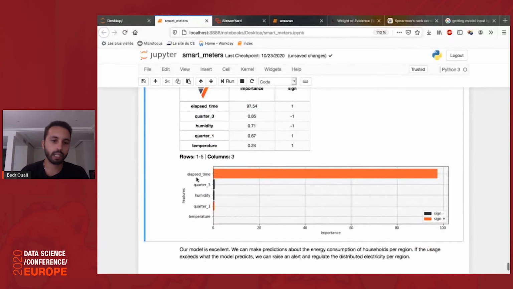As expected, the elapsed time is the most important feature, but there are many more methods to explore the model, to understand it, and to find relevant patterns.